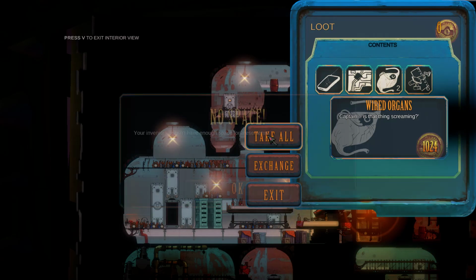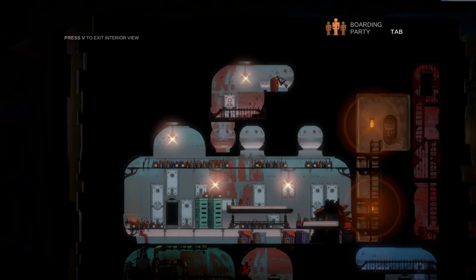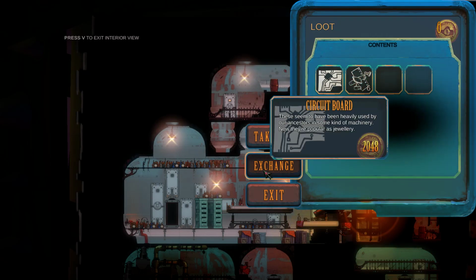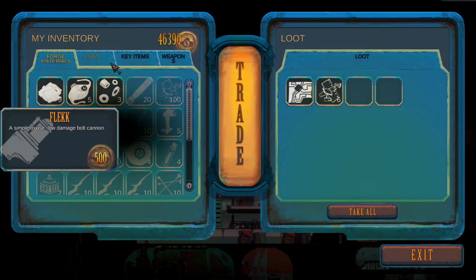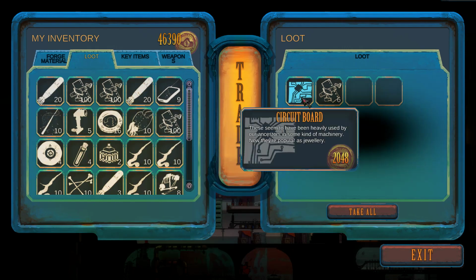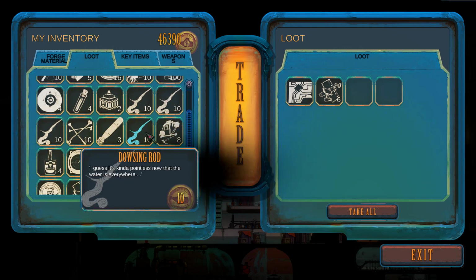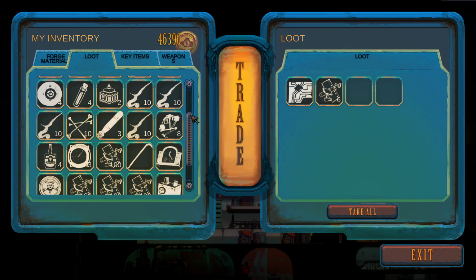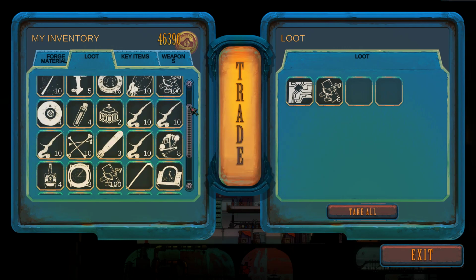Circuit board. We'll need to make room for that. Should have room for those organs. Let's check what we can dump in favor of this circuit board, which is worth quite a bit. Well, we're picking up a lot of those dowsing rods. Dowsing rods just aren't worth a whole lot, so unless we have book pages, those look like to be the new thing we're going to be tossing out.